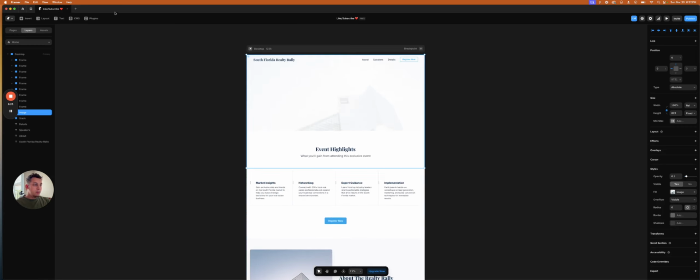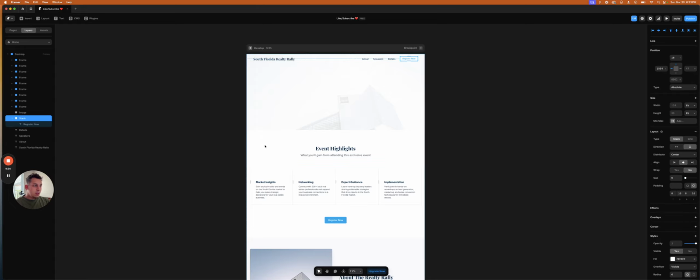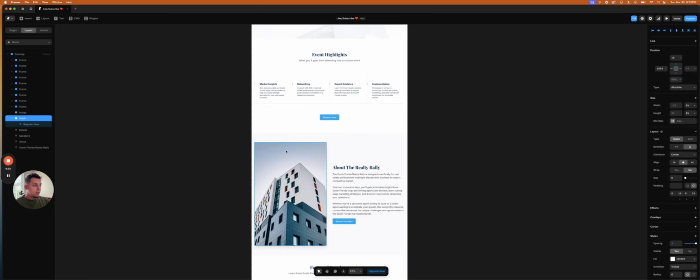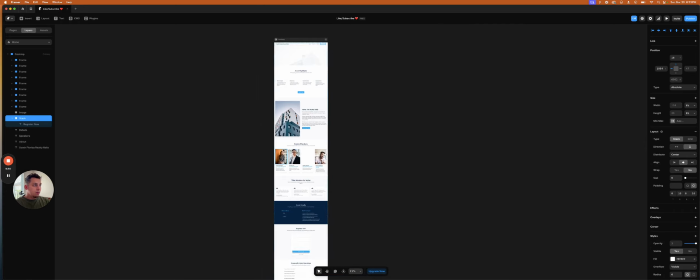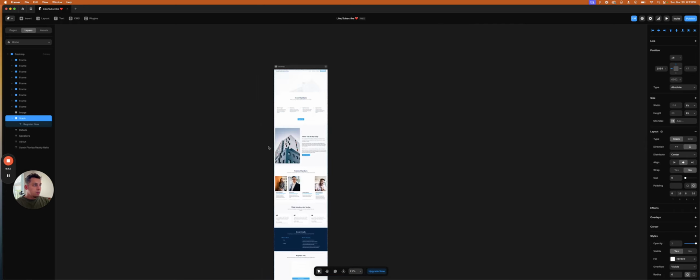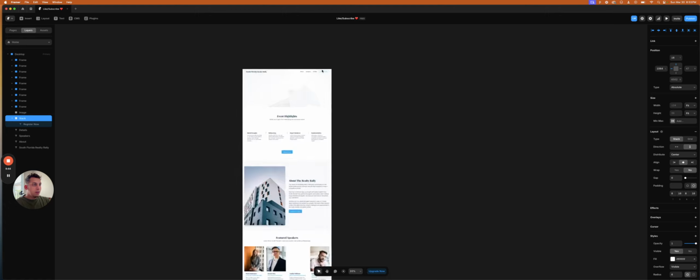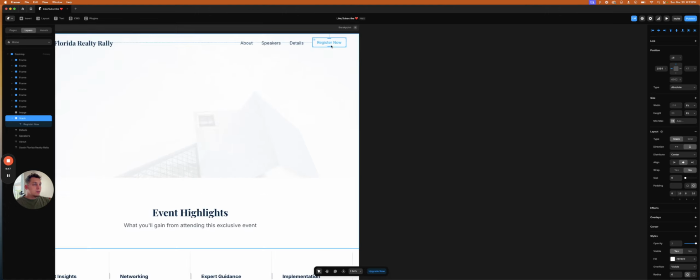We have this button that's missing, or it's right here actually, but we have to kind of fix it. It's not really working so well. And we have a bunch of frames here, right? We need to turn those frames into stacks. So this here is a stack. I don't know what exactly is a stack here, but there's some stack somewhere. Oh yeah, this button is a stack, great. So this button is doing well, but everything else we need to convert into a stack.